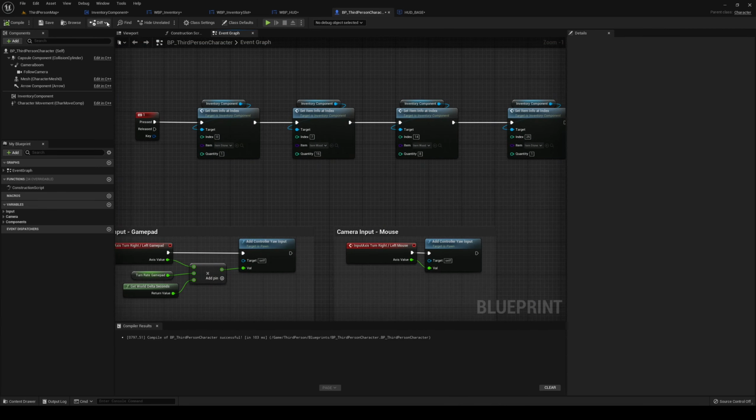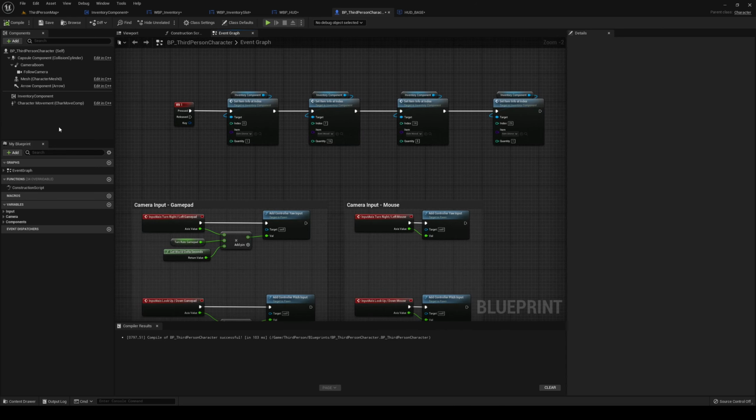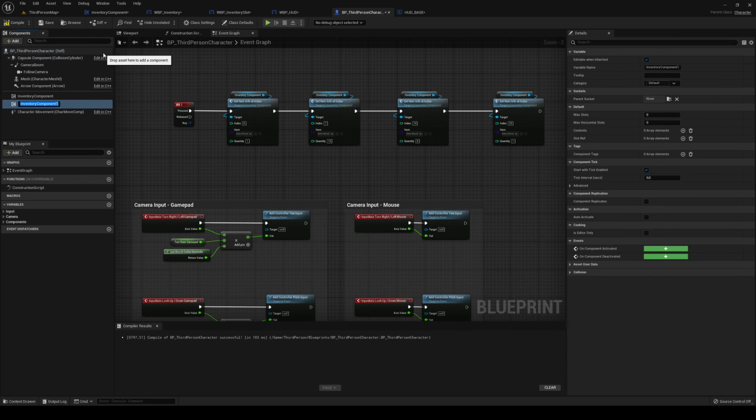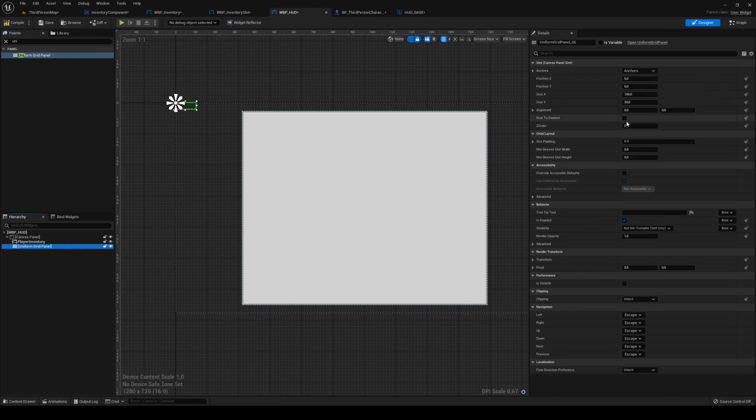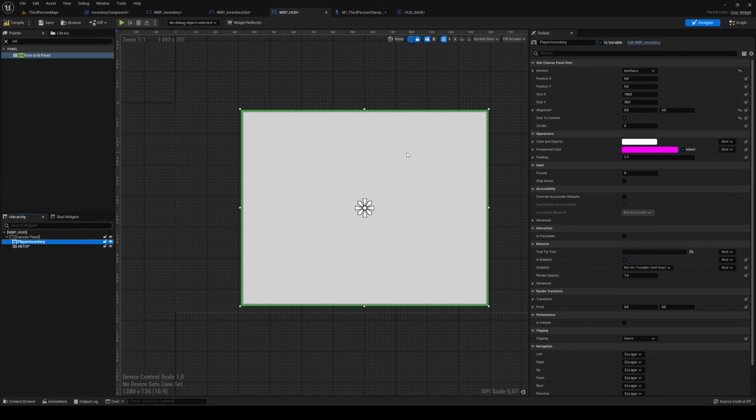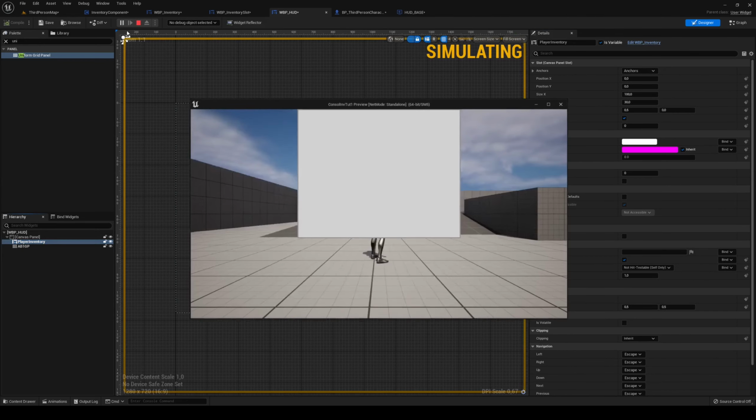Now let's also fix the hotkey for a second. So inside of our components list, now we're going to add another inventory component. I'm going to call this one AB1 or action bar 1. AB1 is going to have 12 max slots, 1 max horizontal. Back in our HUD, add a uniform grid. I'm going to center it to the middle bottom. Variable, this one is going to be our AB1 GP, AB1 grid panel. I'm also going to get my inventory here, and I'm going to do that in the top middle instead.